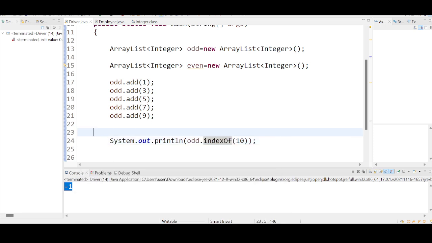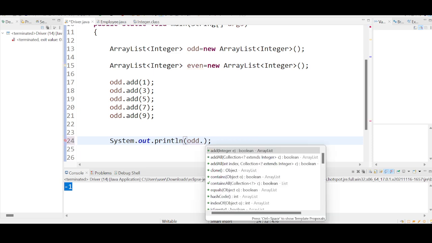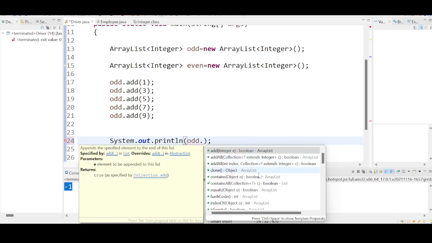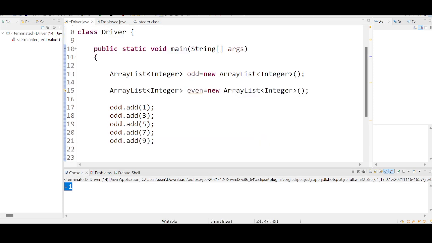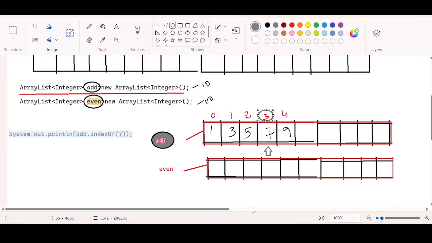Next, let us analyze each and every method. I am going to give you the important methods, and this is one of the important ones: contains. As a developer, the size of our array list is very small now, we have only five values.